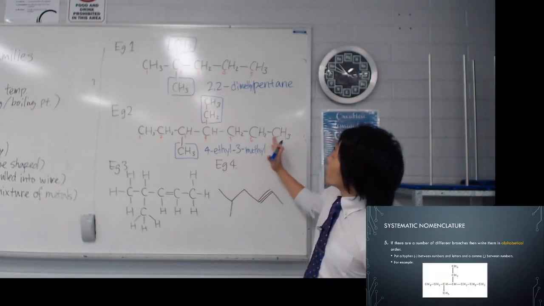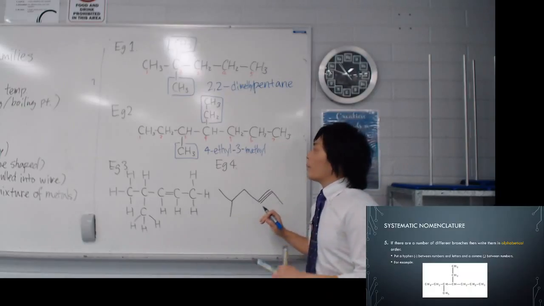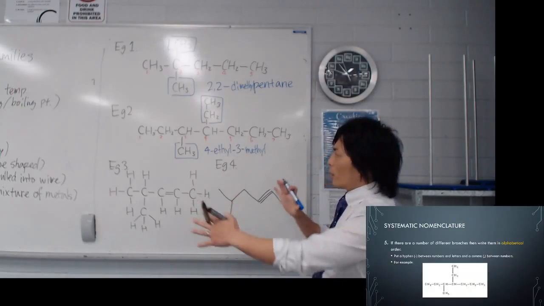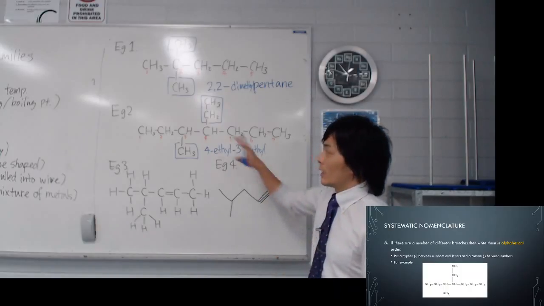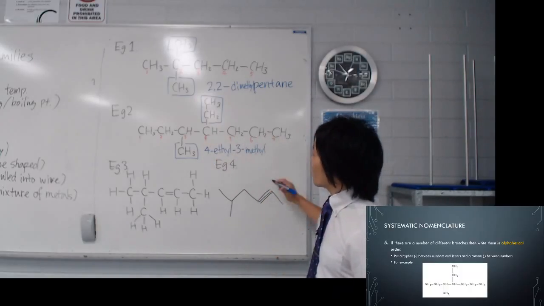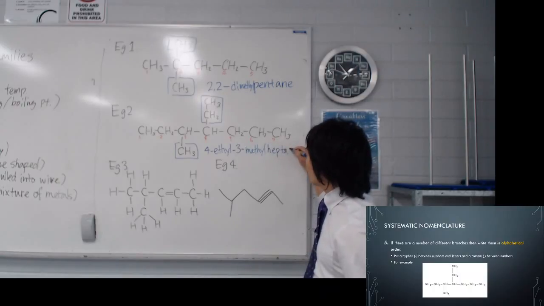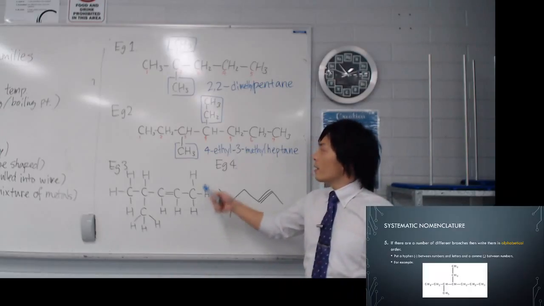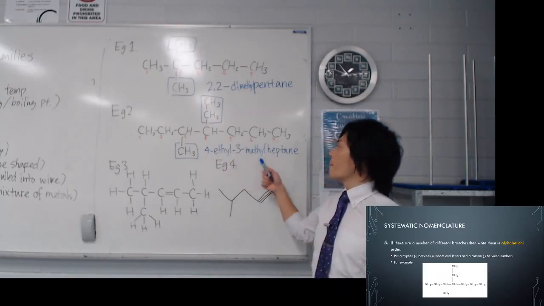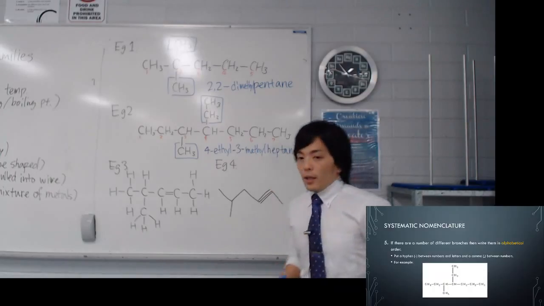After that, you have to say the number of carbon in the maximum number chain, and you have to suggest which homologous series it is in. It's alkane, and it's 7 carbons, so heptane. So full mark will be given if you could name it as 4-ethyl-3-methylheptane. Okay? So that's the name for it.